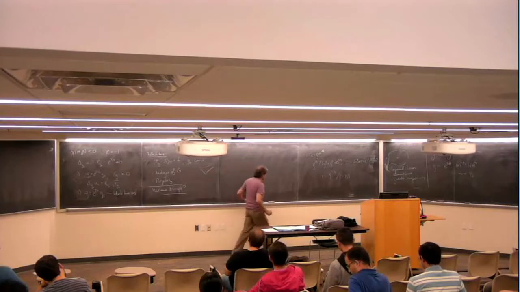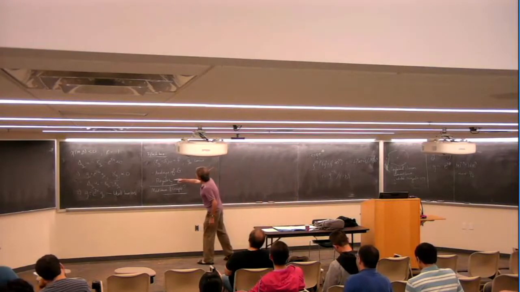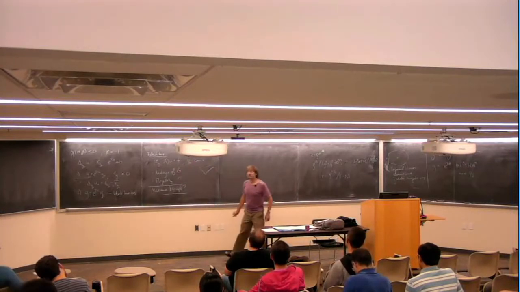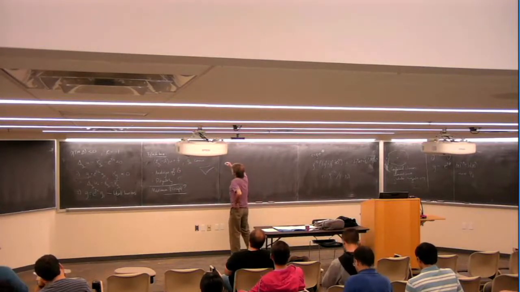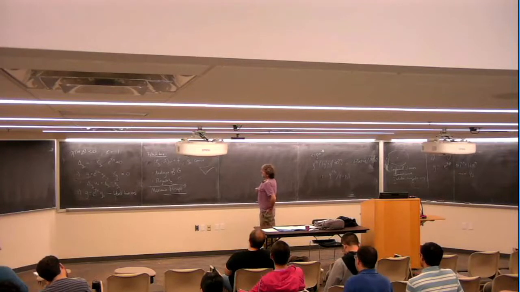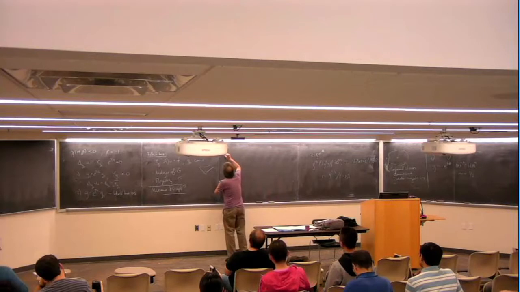Okay, so to do that, I actually have to tell you a little bit about the regularity. So I have to tell you what the answer is here, but the black boxes, I'm going to fill in how those answers are derived. Okay, so I'm going to define function spaces on which I can solve this equation. There's many different types of function spaces you can use. You can use Sobolev or LP spaces or things like this. I want to use Hölder spaces. So I'm going to use a particular type of Hölder space.